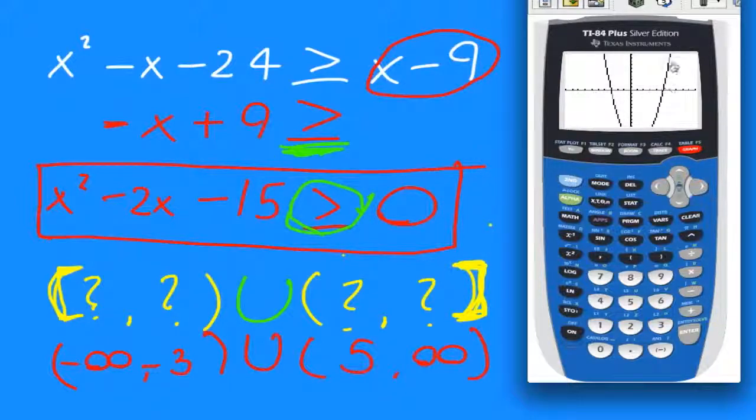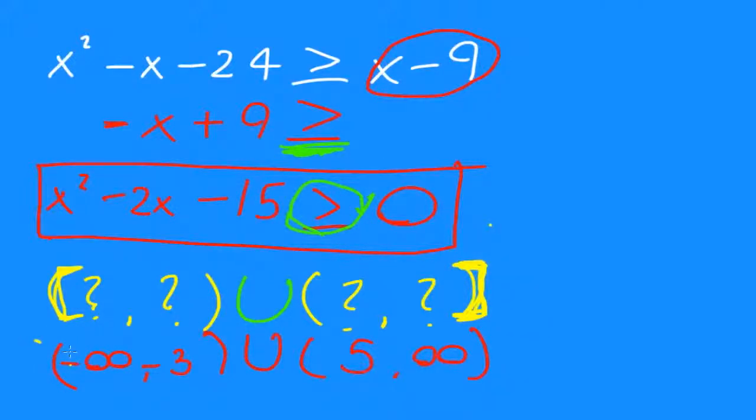So the way you're going to write what I just said is negative infinity in parentheses, because that's not an endpoint, but you had an endpoint at -3. So you're going to put a bracket over here. And then you had an endpoint at 5, right? So you're going to put a bracket at 5. And that's the way you write your answer, right there. Bracket at the endpoint, and that's it. But you're only going to use brackets when you see the greater than or equal to or less than or equal to.